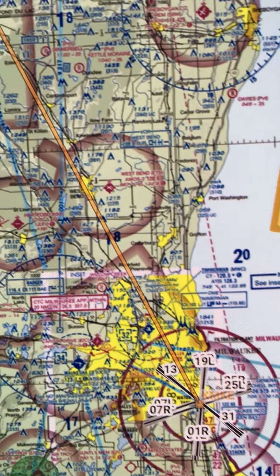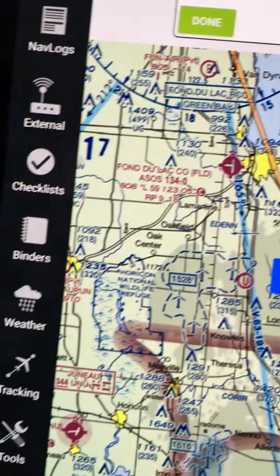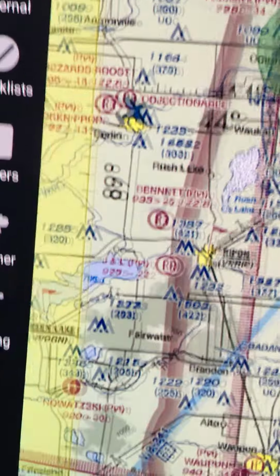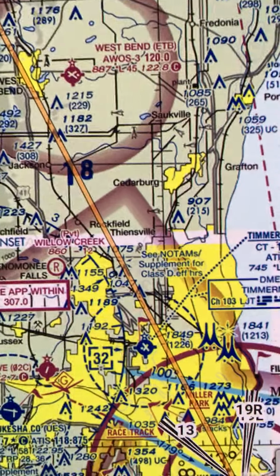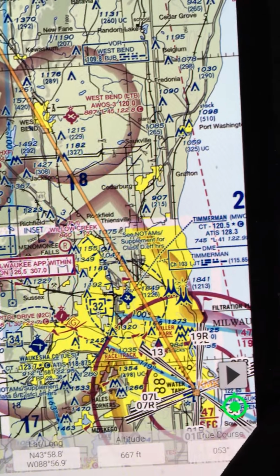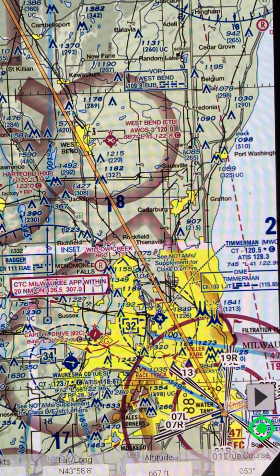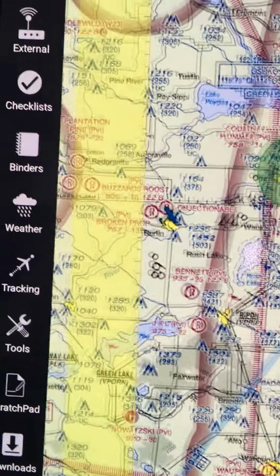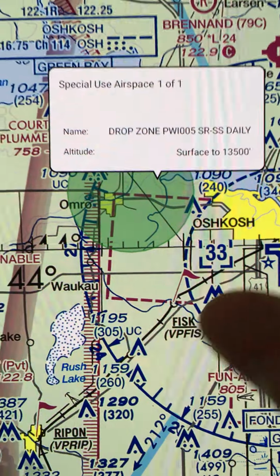So as you approach them, let's say they just say enter left base for runway 13, your ship is going to be following you up here. This airplane will actually be following, and it's live GPS. You can actually see that you're going on the left base for runway 13, because it gives you the very long extended runway center line there. So that is fantastic. So this is an old drop zone apparently. I guess this place is closed, but it's still in here. Anyway, free app, what are you going to do?